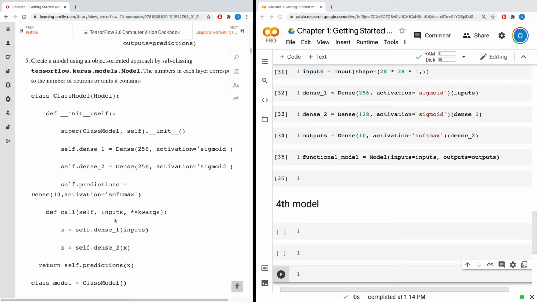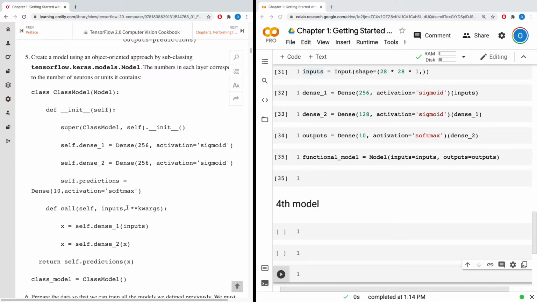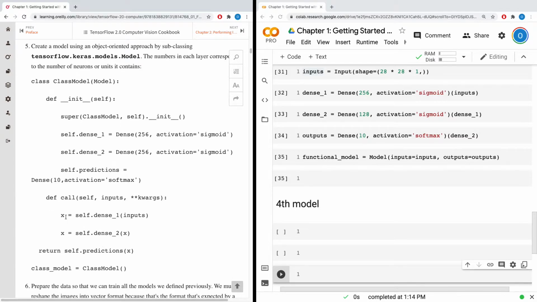Then in your call, you take in the input, and you call self.dense1 and pass the input to it, because you have already defined your attribute here. It's a little bit like the functional API.